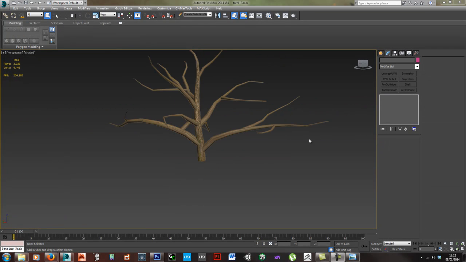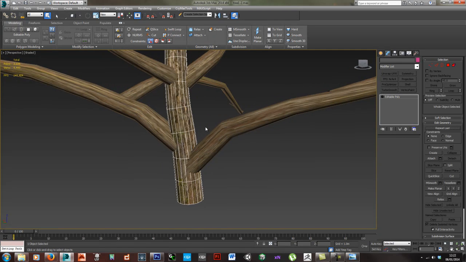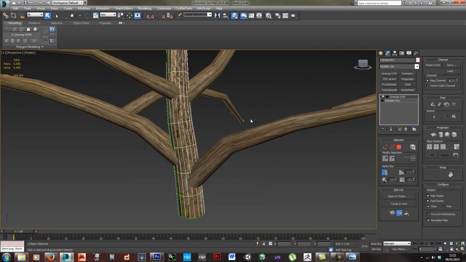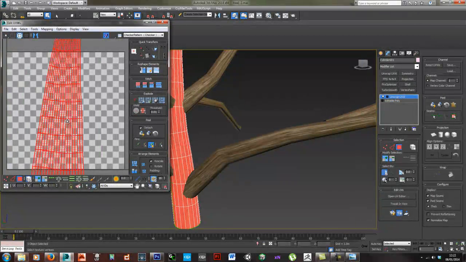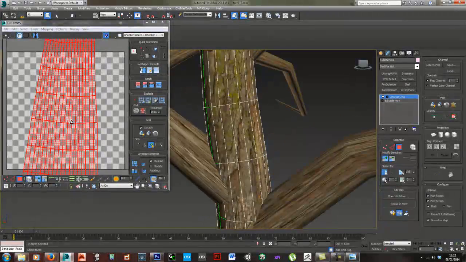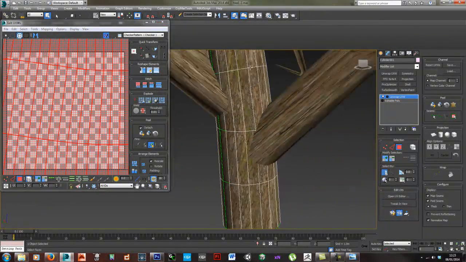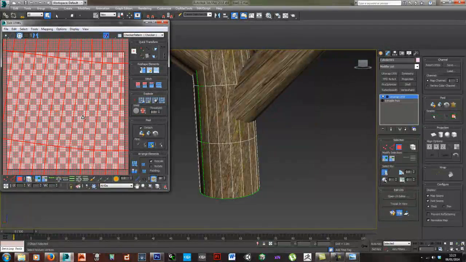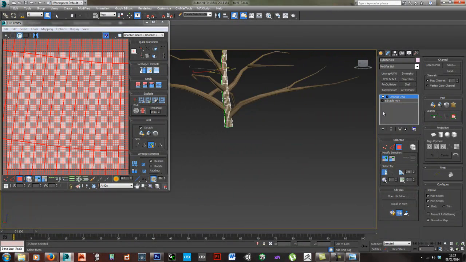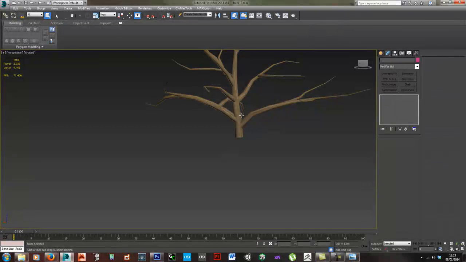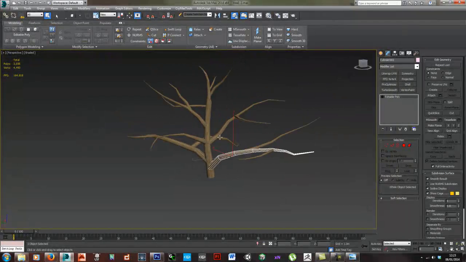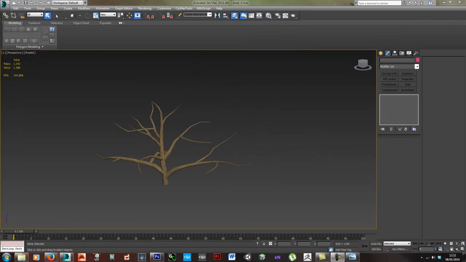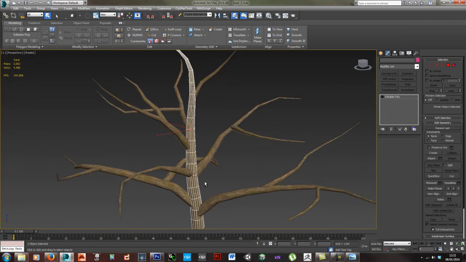Okay, so once I've found a texture that I'm happy with, and obviously I need to do the unwrap, then it's just a case of scaling that up until it's about the right size. So there, I'd say something like that. And then I need to go through and do that for all of these. So I just need to put an unwrap on, relax them, and that should be pretty much it. Okay, so that's the tree unwrapped.